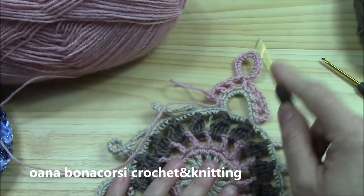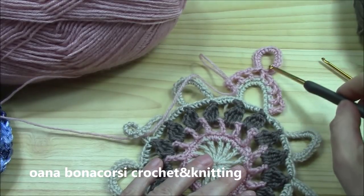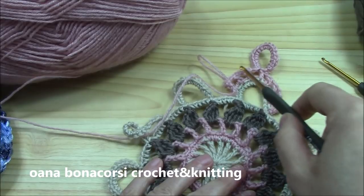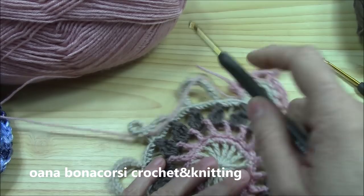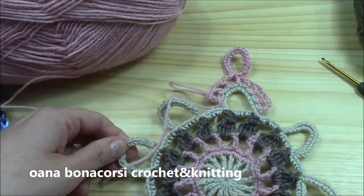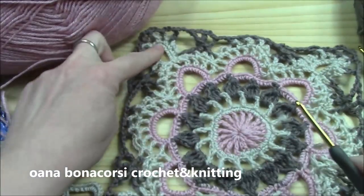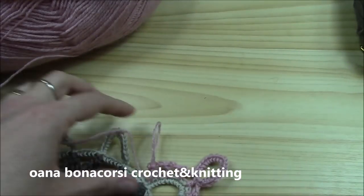Now into each of your second petal you will work this chain 10 with 18 single crochet. So into this one we will work only the 9 double crochet with chain 2 in between, skipping one single crochet each. Into the next we will also work the chain 10 and 18 single crochets. This will be 1, 2, 3, and 4. These will be our corners.